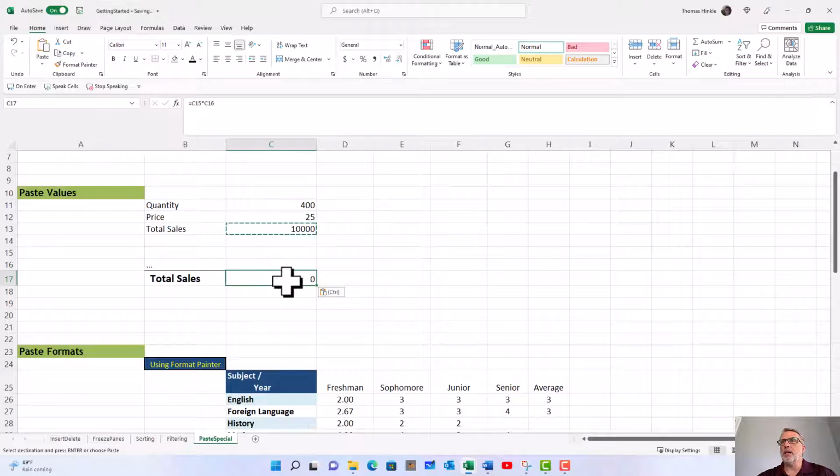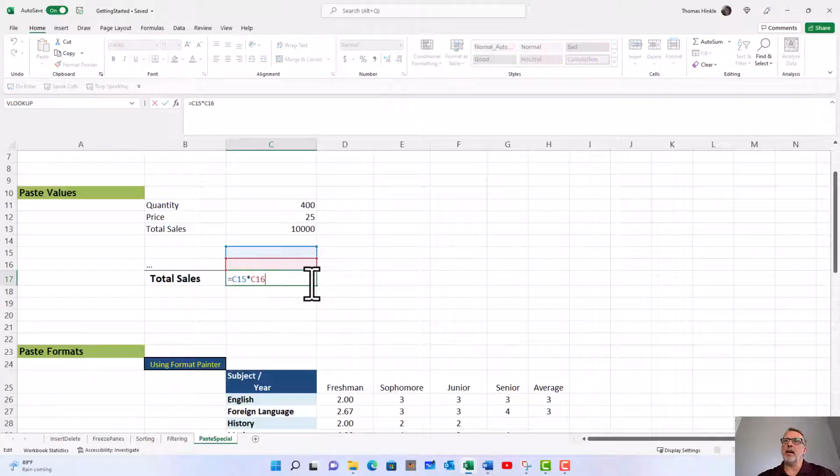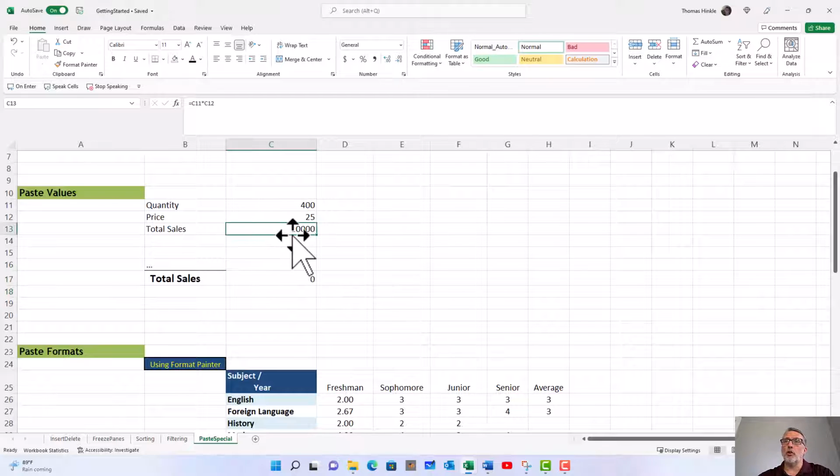Two things happened here. One, we just pasted exactly what was in this. So we pasted in a formula, equals C11 times C12. So if I paste it down here, it's doing the same thing. It pasted the formula, C15 and C16. So that's why the result came out to be 0. And then also, it pasted all the formatting that goes with that. So it removed our formatting from here as well. Let's see how to fix that. I'm going to do Control Z to undo.